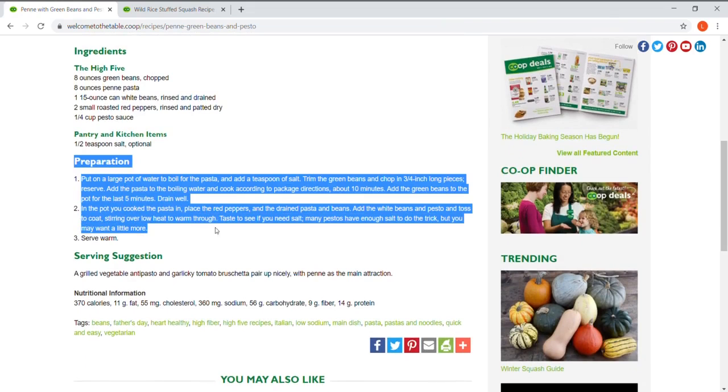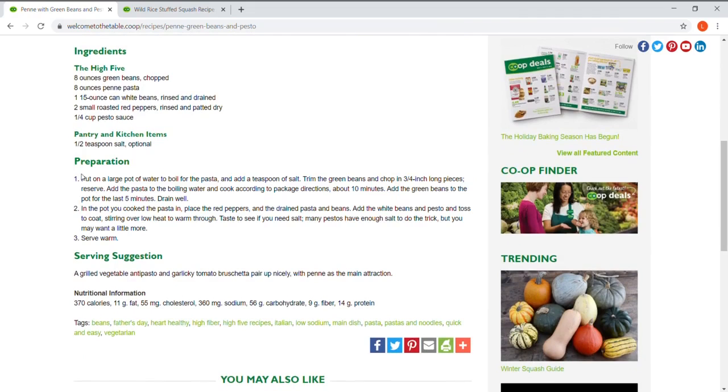Next, we're going to walk through the preparation. In this case, we need to prepare our pasta first. So we're putting on a large pot of water to boil, adding salt, always a critical part of boiling pasta. While that's coming to a boil, you're going to trim your green beans and set those aside. Then you're adding pasta to your boiling water according to the package directions. So in the case of penne, it's about 10 minutes. Be sure to check that so you don't have overdone noodles.